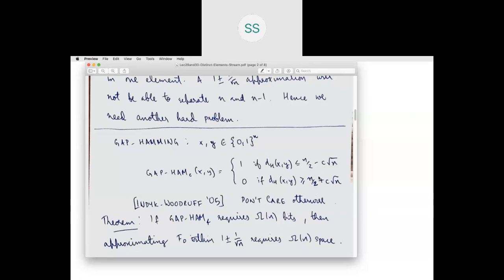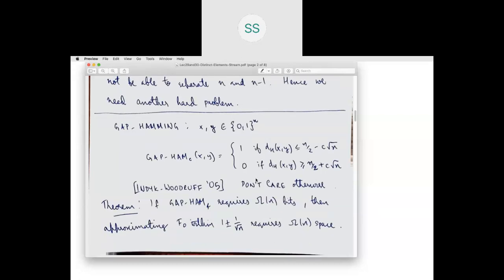but we are told that such cases won't occur. So given such a problem with such a promise, we want to answer 1 if the Hamming distance is lower and 0 if the Hamming distance is higher. And what if the actual Hamming distance falls in between? Then we don't care what the protocol outputs, right? So that's fine. So with this promise, we need to solve the problem. It kind of makes the problem a bit easier than solving the original problem.